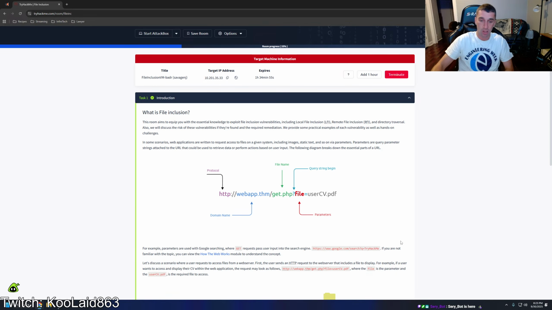We provide some practical examples of each vulnerability as well as hands-on challenges. In some scenarios, web applications are written to request access to files on a given system, including images.